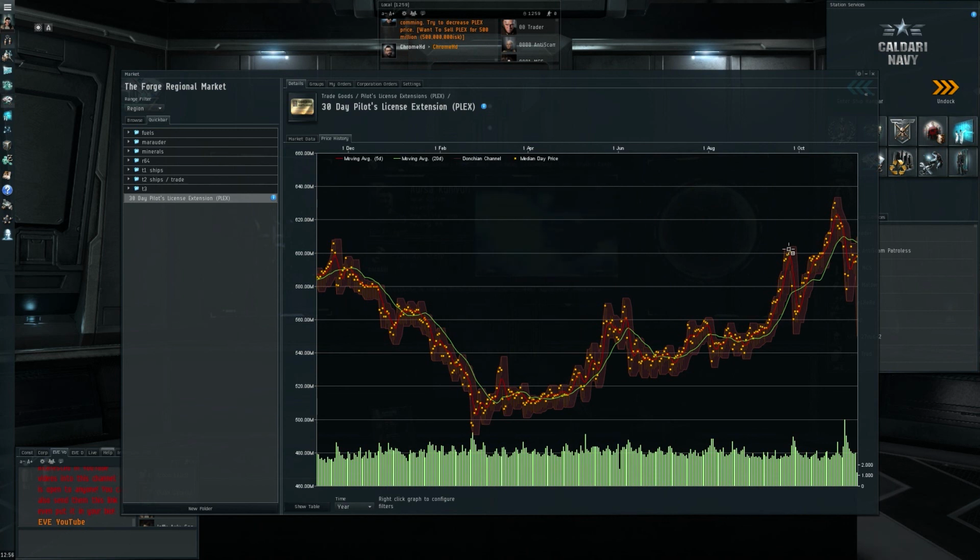Right here you can see a spike to 600, a spike to 620, with data points probably 630 or above that. Pretty interesting stuff. Then that big correction, and right now sideways movement could be around 600 million, I think. So it will be interesting to see how high Plex can maintain itself, because I do think that's a barometer of how well EVE Online is doing. So if we look at it from that perspective, it also means that we might just be at a bit higher activity than last year, where we start the winter expansion.